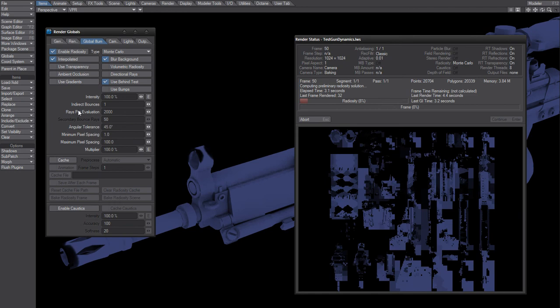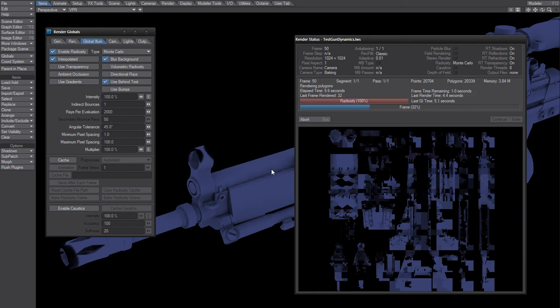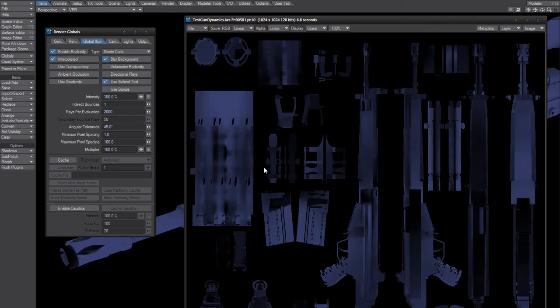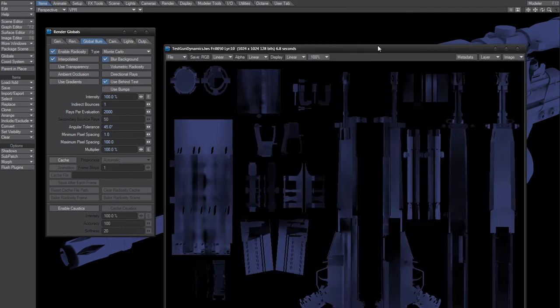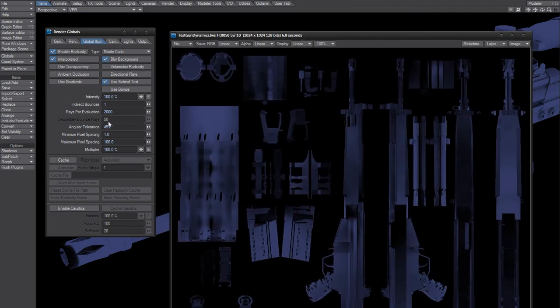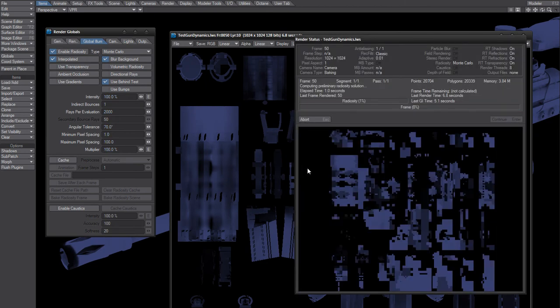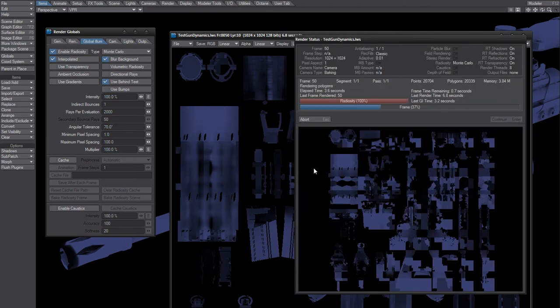It renders like that. So I need to look more into that, how I'm going to find the best settings for baking out these details. Anyway, that's the idea.